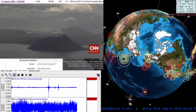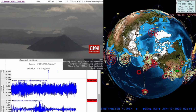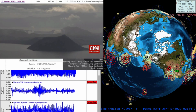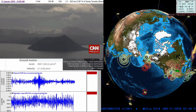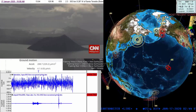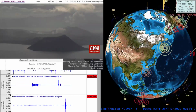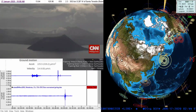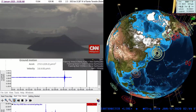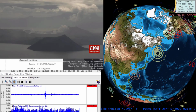But earthquake activity in that region is dying down for the moment. Alaska dying down as well. If you've been paying attention to the activity up there, we can go back another day or so, and you can see the amount of activity that was occurring up there was significant. But right now, over the last 24 hours, there's pretty much nothing occurring up there. Some small quakes, kind of looks like west of Fairbanks. Cluster of quakes out there off the coast of Russia. I believe that's Russia up there. 4.8, 4.3, and I know I've seen a couple other ones in there. But either way, a couple of them stacked up there. Yeah, 5.3, 4.8, and a 4.3 striking in that area.